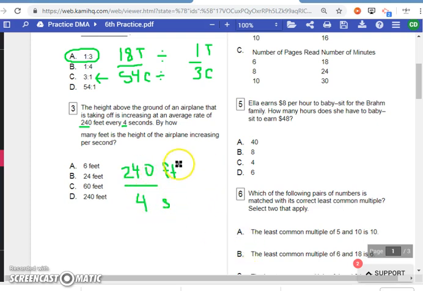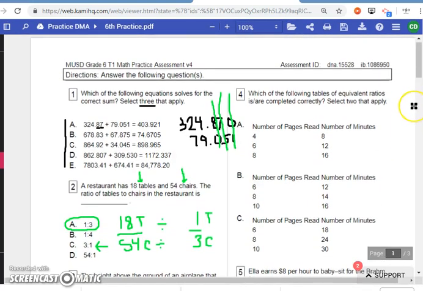240 divided by 4. If, for example, you did not realize that 4 is the common factor, dividing both sides by 4, that's obviously division of both the numerator and denominator. Another thing you could do, because these are even, you could divide by 2 and then divide by 2 again, and that would be dividing by 4. So once again, make sure you have the feet to seconds. They don't have 60 seconds as one of the possible answers, but if they did, they would try to throw you off because the answer is 60 feet.